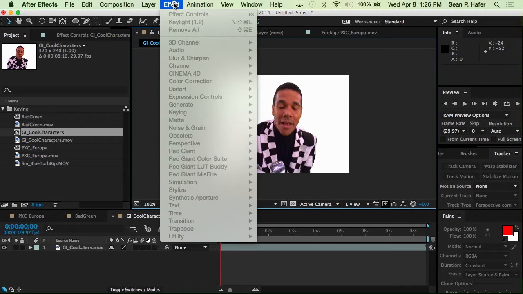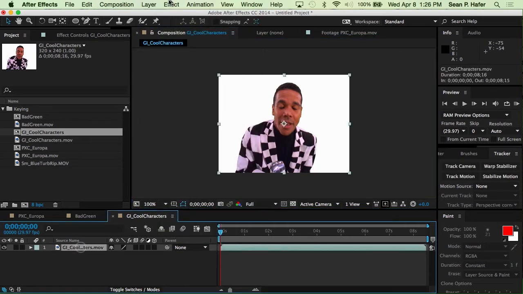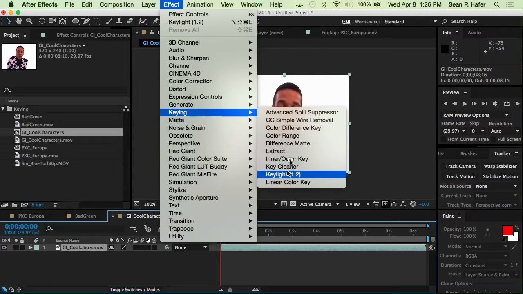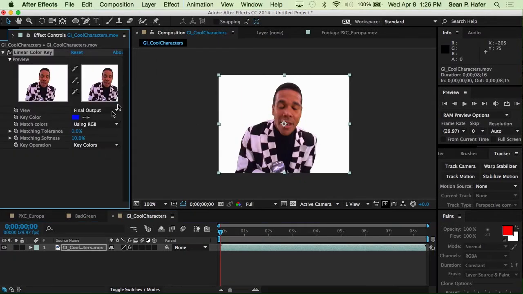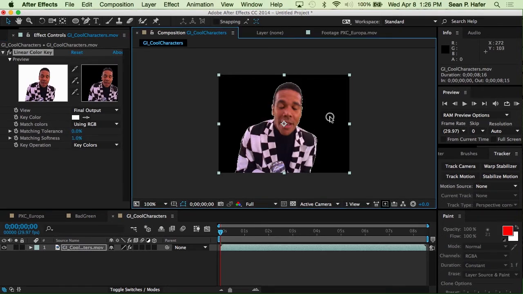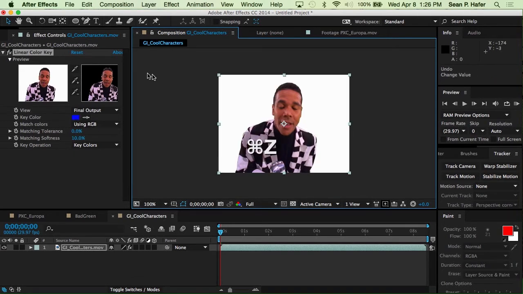There's another keyer in here where we could say keying, linear color key. That'll give us an OK. But we're going to be tight, so that's not the best. So you could do Key Light on that as well if we wanted to. But that's just another option.